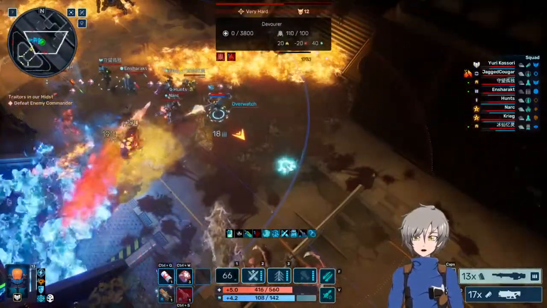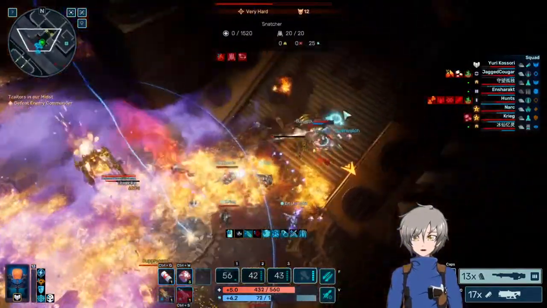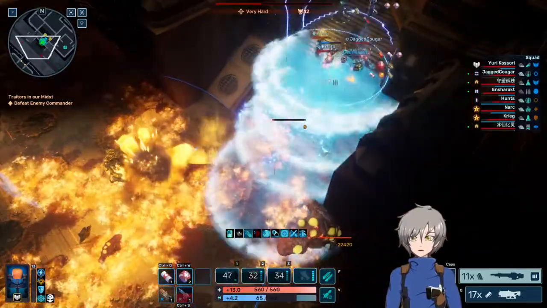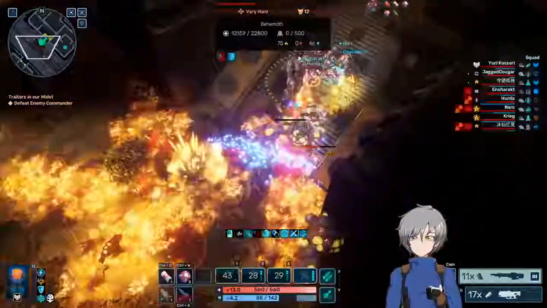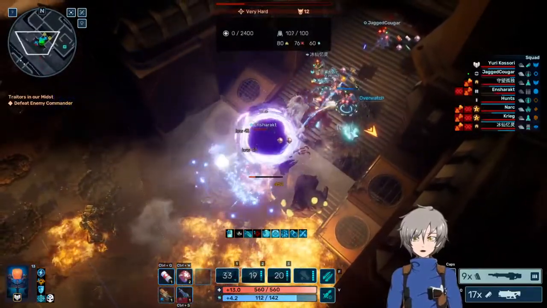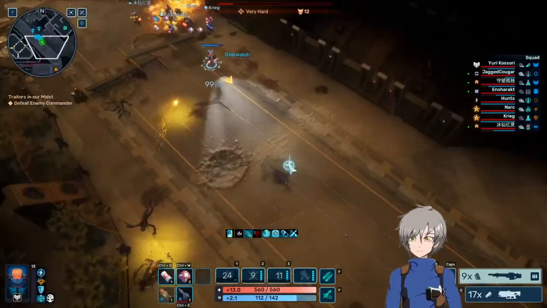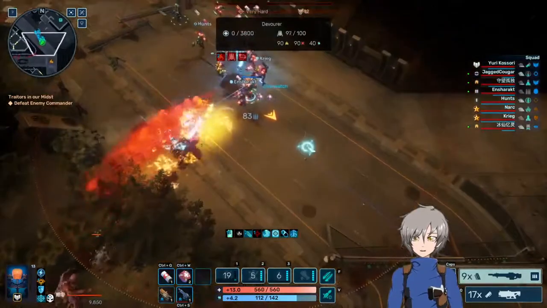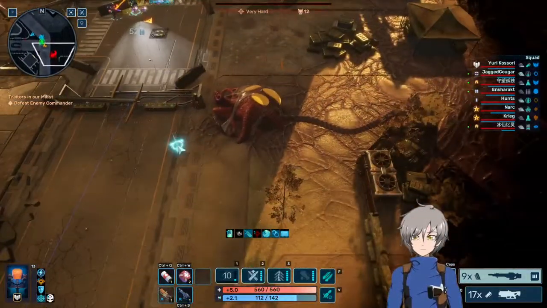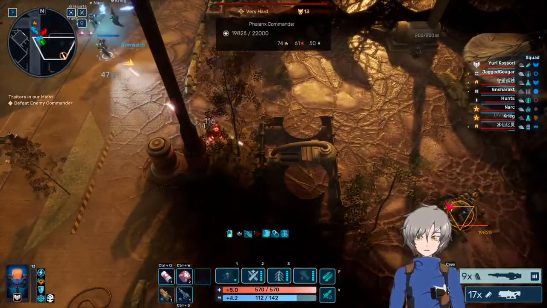Yeah, they can intercept the thing. Oh no, oh no, oh no. First hunt. Running out of ammo, let's go. Let's just kill the commander somehow. Where's the goddamn commander? He has no armor.